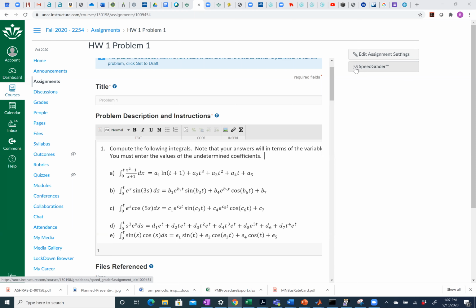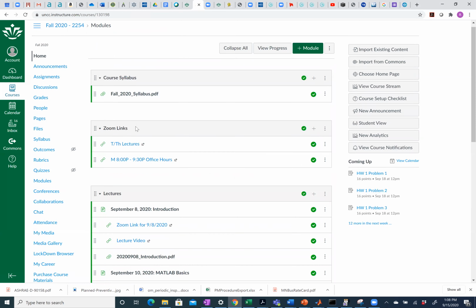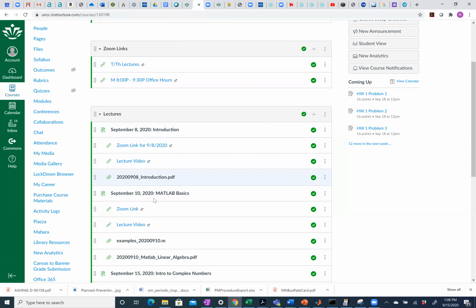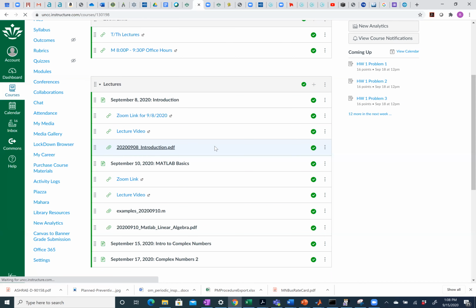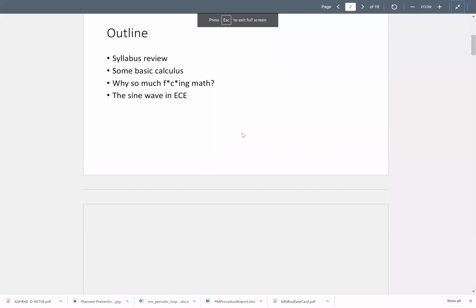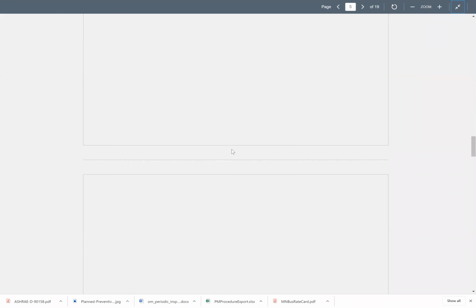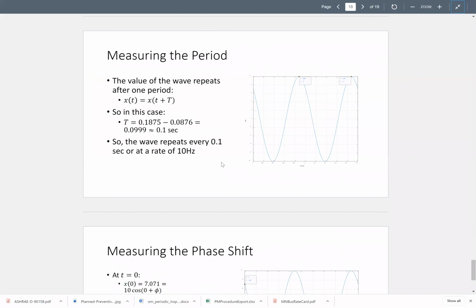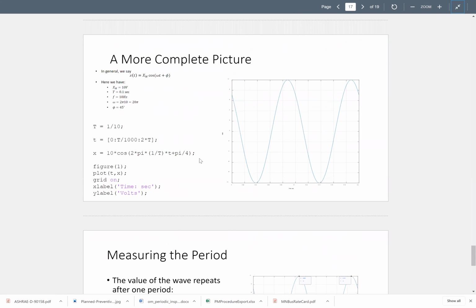If you're looking at problem four in the homework, there is an example that we did. I think it's enough that you guys should be able to figure it out on your own if you look at the examples that I posted in the notes, right? So let's look at that real quick. For problem four, I go all the way down here. If you can follow what I've done to make this plot, the code that you're generating should be pretty darn similar to what's right here.